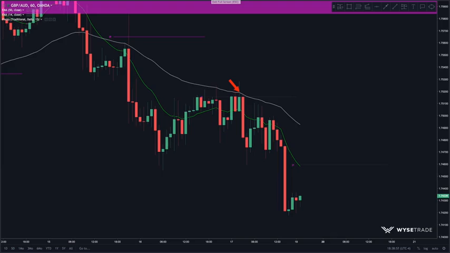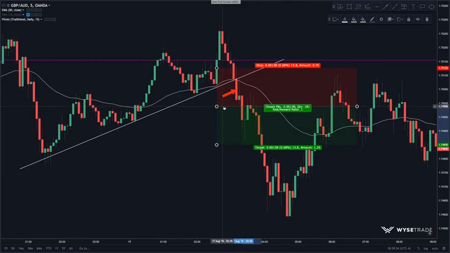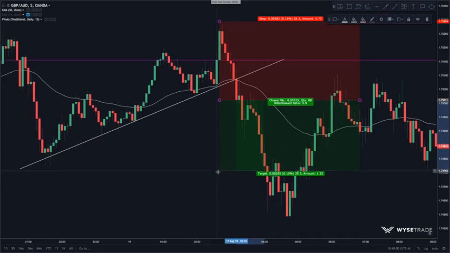So after you had this candle rejection, we jumped to the 5-minute time frame. Here in the 5-minute time frame, we had a break of the short-term trend line with a momentum candle and then a break below the 50 EMA. This was a picture-perfect entry from the weekly time frame all the way down to the 5-minute time frame, and all time frames lined up perfectly. This was an A+ trade.